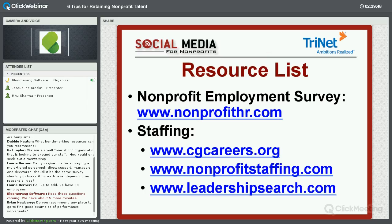There are also different meetups and groups in each region, informally organized on LinkedIn and meetup.com, where EDs get together and talk, including younger EDs or EDs that are new to the sector or field. So there are lots of these informal groups. I would encourage starting with your capacity building organizations and organizations like GuideStar that serve several nonprofits, to see regional resources and seek mentorship resources for you and your staff, if that's what you're asking for.